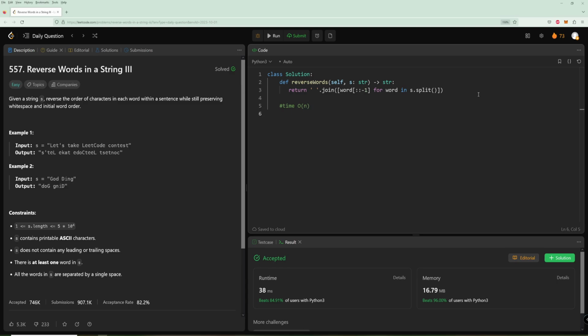And as far as the space, this one's kind of weird. It just depends on if they let you count this as part of your result. So we are building out our result. You could split the s in place or something, but essentially you are making a word list, and then you are using that for your result. So I'm going to say it's O of 1, because we are using this to actually get our result. This is our result that we're just joining. But if they want you to count that as separate, you can count that as separate. That's just personal preference.